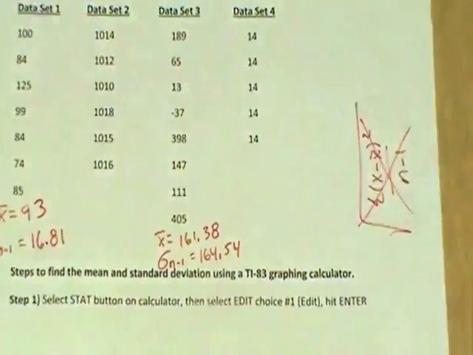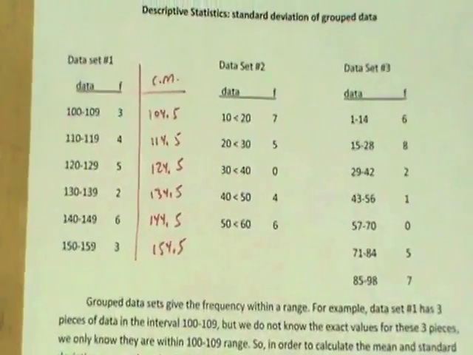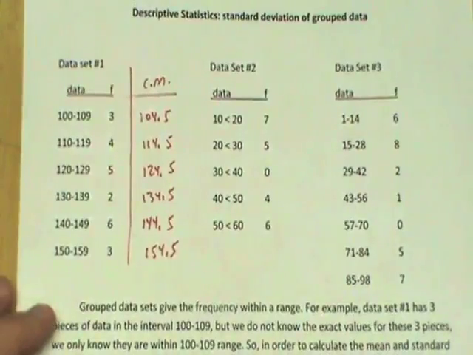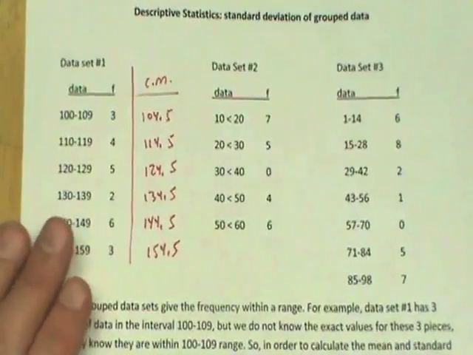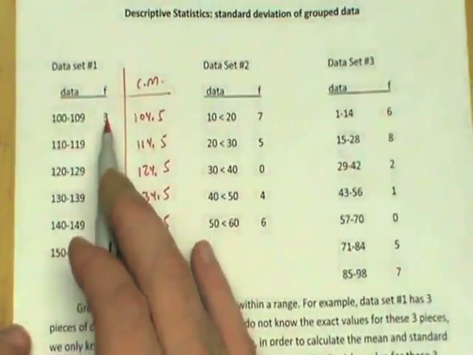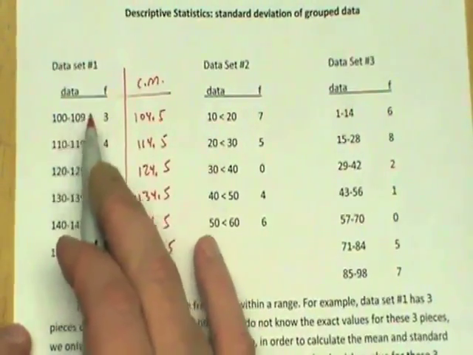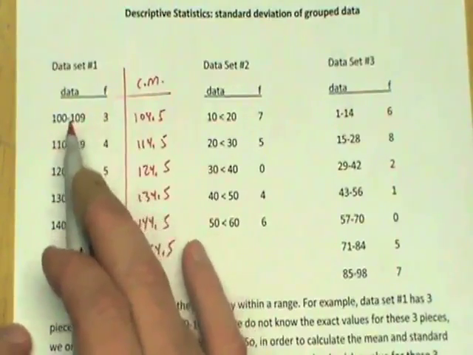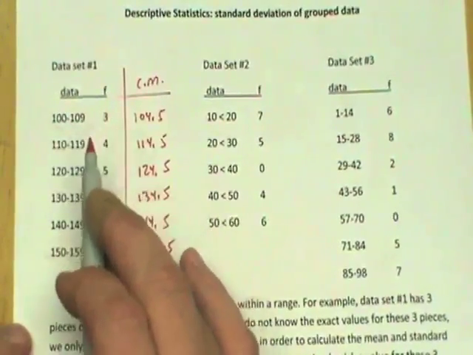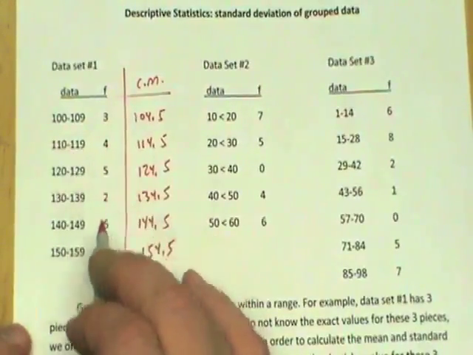So it's all in there. Okay, pretty good. And then as you go on into this PDF file, you read a little more. You get to something known as grouped data. So that was single pieces of data we just did a second ago, where you put things in individually. This is grouped data. So here's how you put this in your calculator. You're given a range. And notice there are 3 people or 3 things in this 100 to 109 range. We don't know exactly where the 3 are. We don't know if all 3 are 100 or one of the 3 is 100, the other one is 101, the other one's 102. We have no idea the value of those 3, or where the values in the range are for those 4, and so on. We don't know what they are.